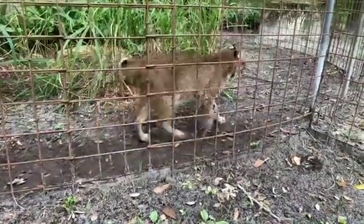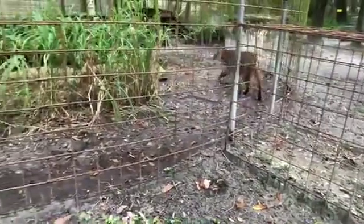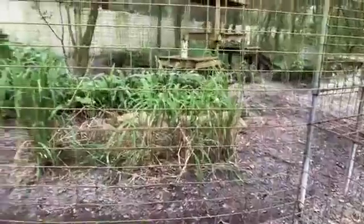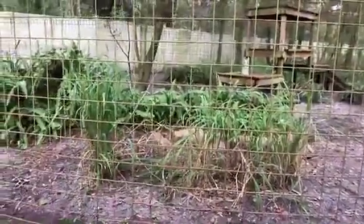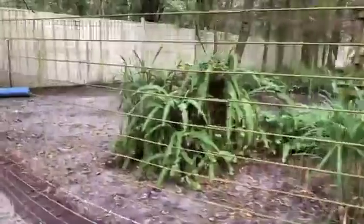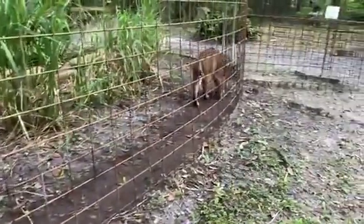Timothy, no, these are not pets. These are wild animals. They have wild instincts. They have dangerous claws and teeth. And the reason we don't pet any of the cats here is because that would send the wrong message. They're not meant to be pets. I just showed you guys Smalls and how insane she was being, and you see her tree stump in there. That could be somebody's house.